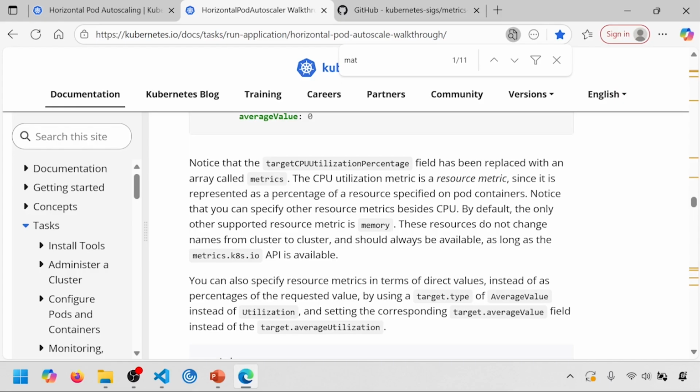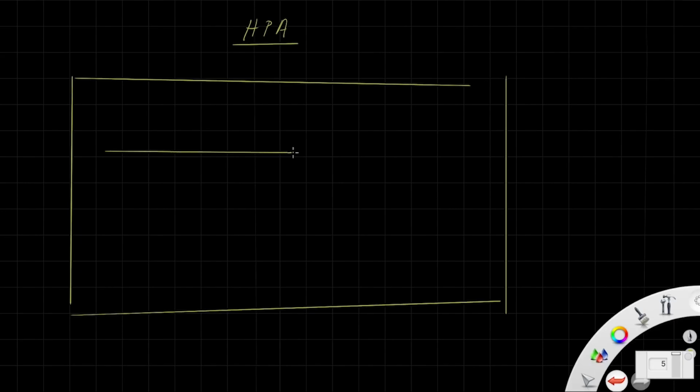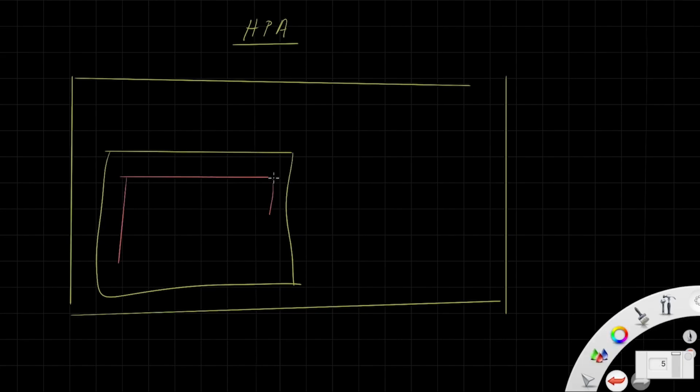Now before getting into the demo, what exactly is an HPA, or horizontal pod autoscaler? So let's get into the blackboard and have a look at what it is. So we have our cluster here, the whole cluster, and we have our namespace within the cluster. This is the namespace we are going to deal with. And in the namespace, we have our deployment. This is the deployment we have. And by default, if you don't give HPA, what happens is you need to mention the number of replicas. Within the deployment, you have pods. These are the number of pods.